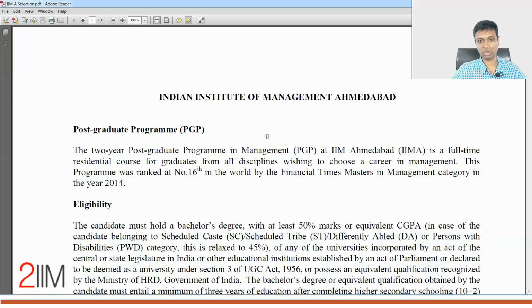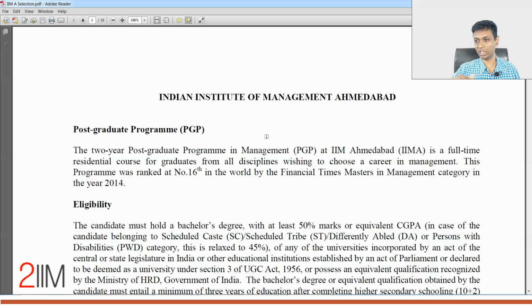Hello guys, the CAT 2016 notification is out, and IIM Ahmedabad has come up with this fabulously elaborate document saying what their shortlisting procedure will be, how they'll shortlist people for the interviews, and what their percentage weightages are for different things for the final interview, for the final admit. This is a fabulous document, but it's so rich in detail that it can be very overwhelming.